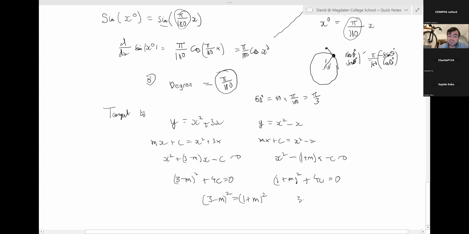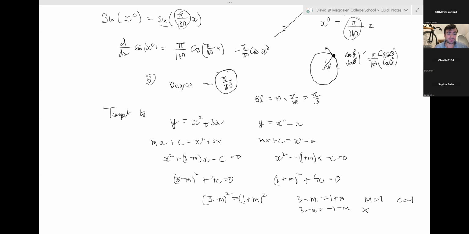And there's two conditions. You've either got 3 minus m is equal to 1 plus m, which just gives you m is equal to 1, or you've got 3 minus m is minus 1 minus m, which doesn't work. And then once you know m, you can figure out c. c is minus 1. Okay. Is that too much of a cop-out? Ah, sorry, I should have checked the chat.